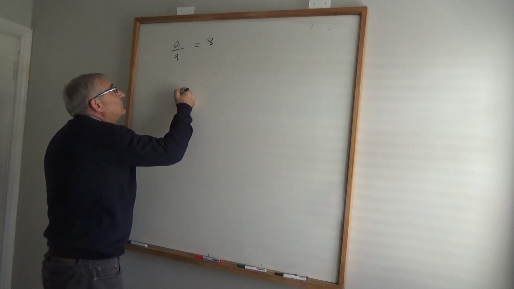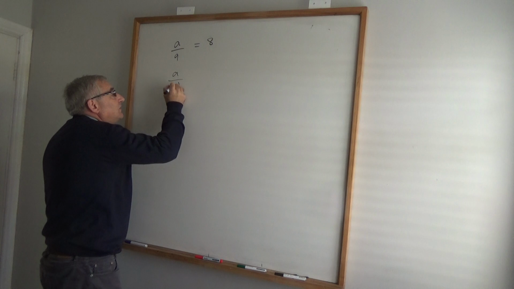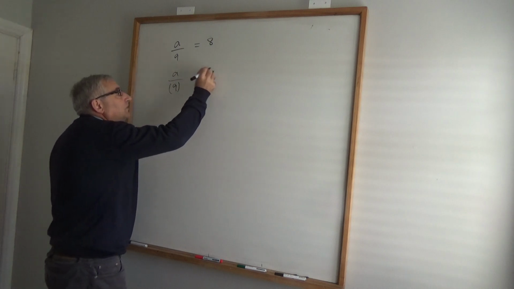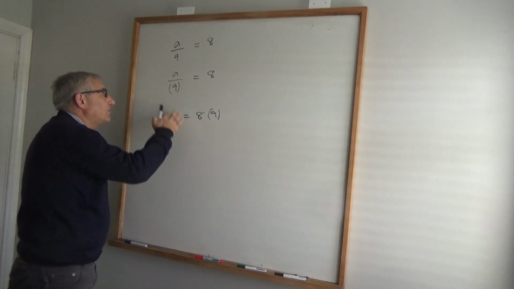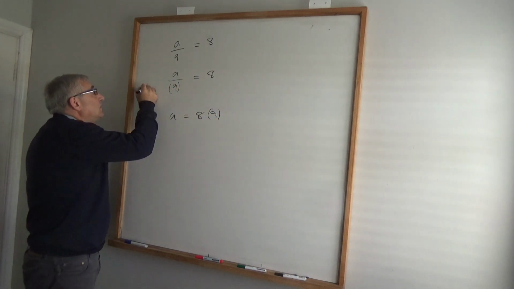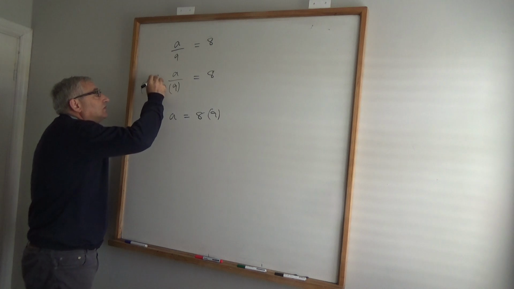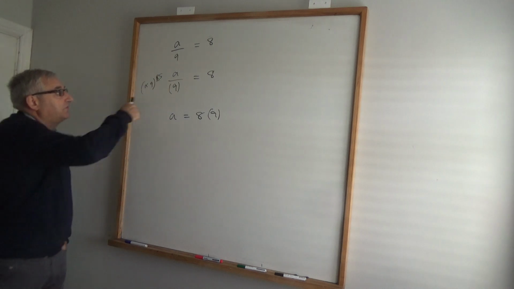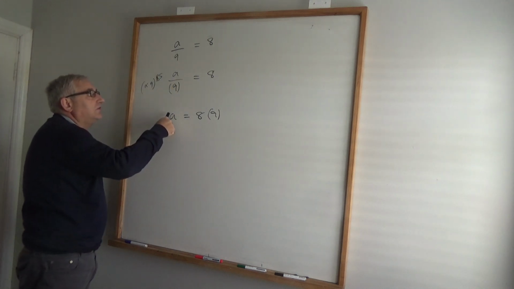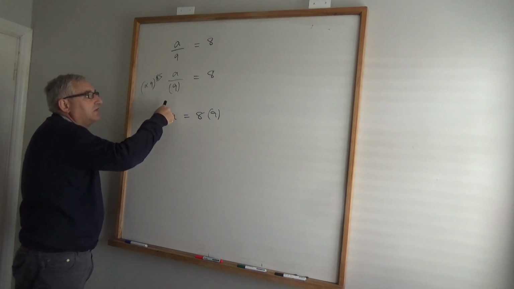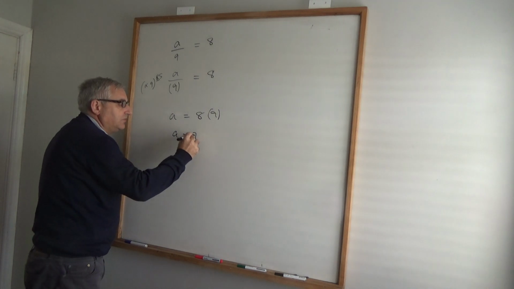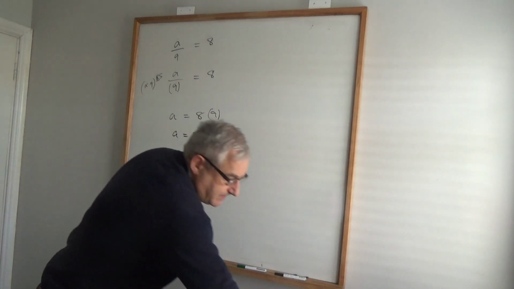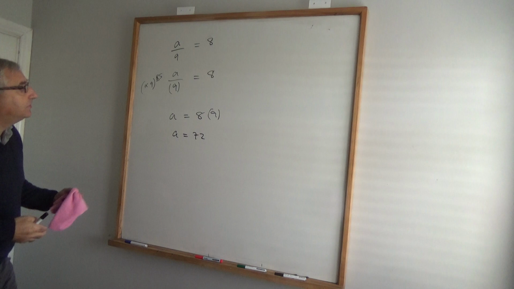Okay, so the first step maybe would be to put that 9 into a bracket, then to bring it up. So when I say bring it up, I'm multiplying both sides by 9, times 9, both sides. Okay, take this side by 9, it clears the 9, as in 9 over 9 it cancels, and this side by 9 is 8 nines. So then you go ahead and compute, and you're finished. That's the answer to that one.